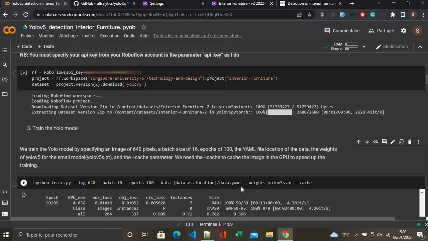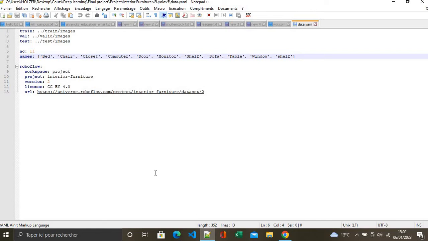For the YAML data, I have to precise one thing. The structure of the data is like that. The train is the path of the train data. The val is the validation data. The test is the test data. The nc is the number of labels, and the names is the list of the labels.